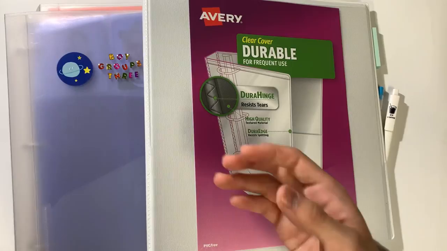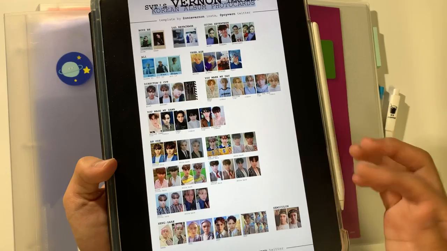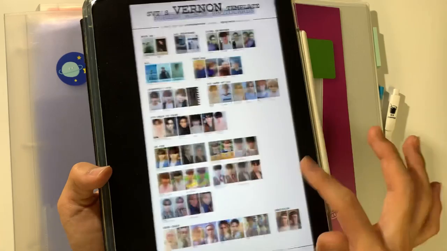Also to help me, I do have these templates. Like I said, I do have the templates for all of the members. Obviously for this video I just need one because all the photo cards are the same. And for now I'm also collecting Vernon's Japanese cards, so I'm gonna put pages for his Japanese cards as well. I'm not collecting the other member cards for now, the Japanese albums, because I haven't even finished their Korean collection, so why would I focus on a Japanese one as well?